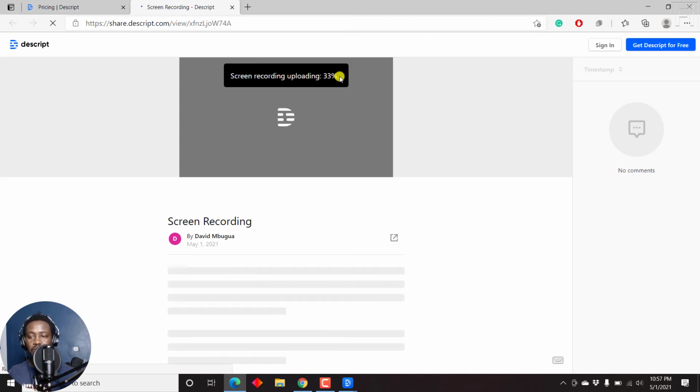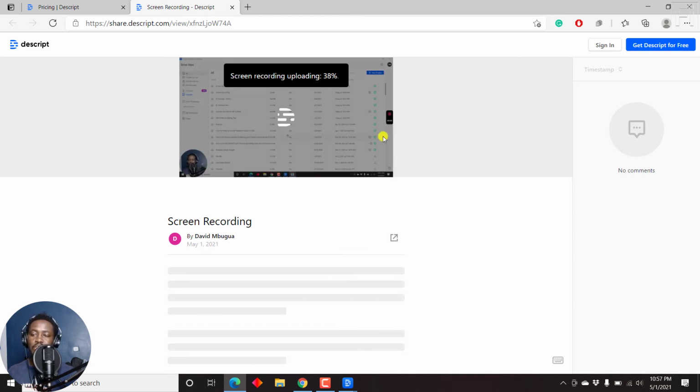It's at 23%. So you can see what is going on in real time as everything processes, as everything starts to come by as you want it to be. Depending on the length of your screen recording, this may take a short or a long time, and you may need to go get a cup of coffee, do whatever you want. If you have a 2-hour screen recording, then obviously that means that you're going to need to take some time off, go relax, and do whatever you want until this is done.